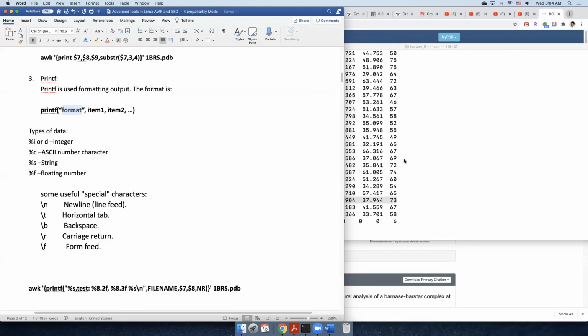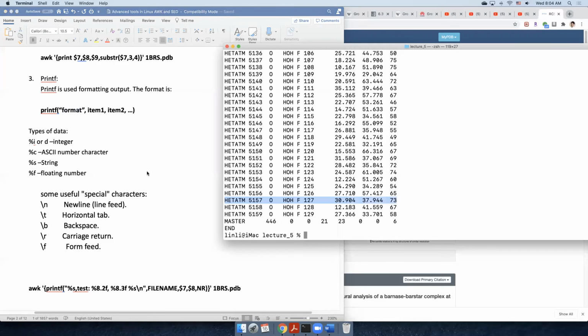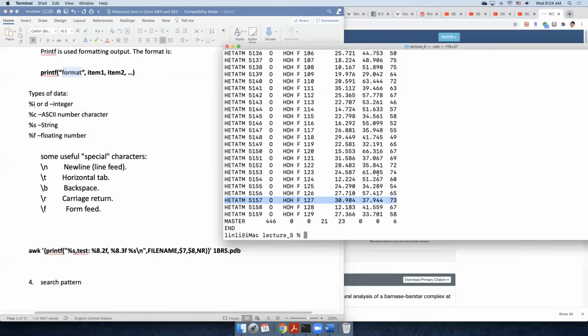So first, let's try an example. You will understand it better. We'll still use this file, but this time we're not going to print something. Instead, we are going to printf something. When you use printf, first you need parentheses, then double quote, comma.